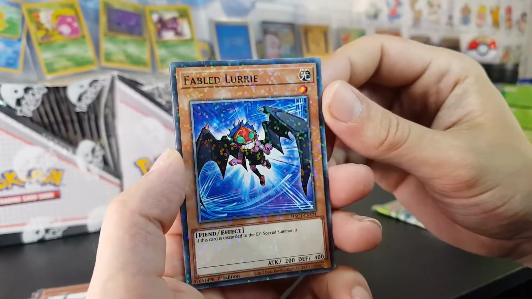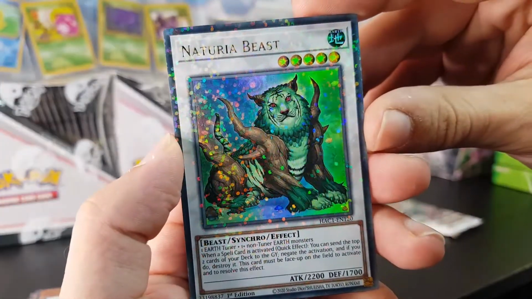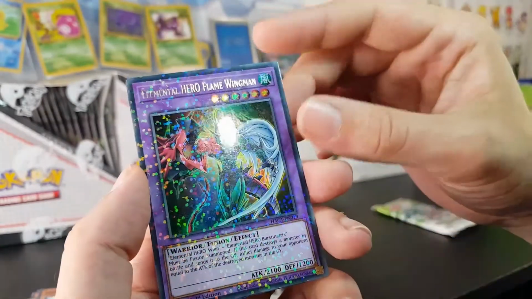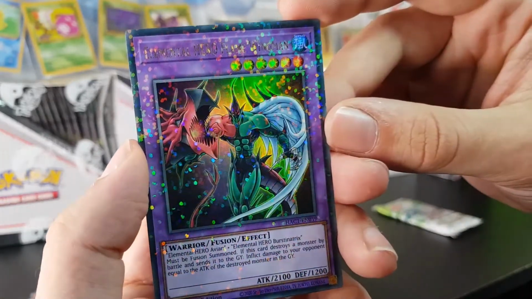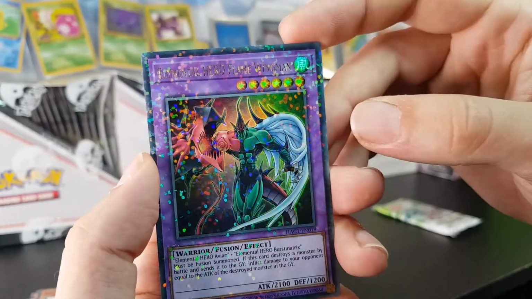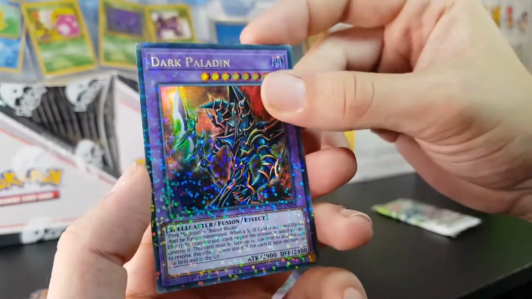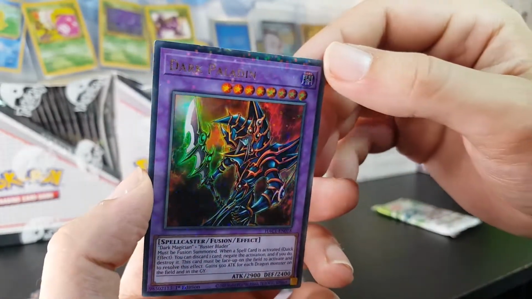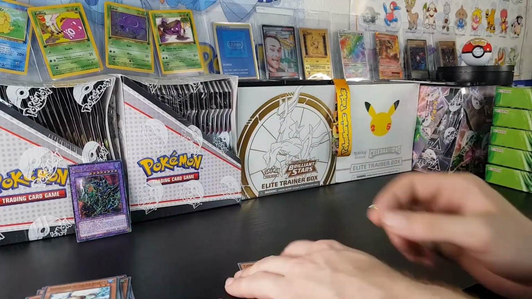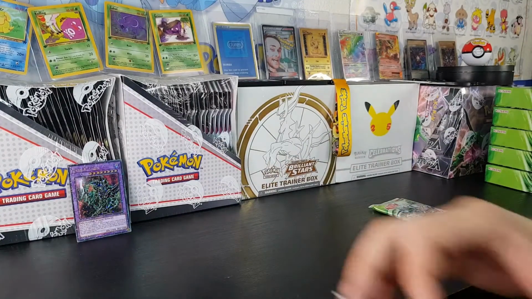It is cool. Nice. Ooh, Naturia Beast. That's kind of cool. Good shit. Look at him, trees for arms. Oh shit, Elemental Hero Flame Wingman. Look at that dragon arm. He's got Charizard on his arm. Bumbleclot. He ain't playing. Oh shit, Dark Paladin, that's the first pack. Now isn't that a hit? That's got to be a good hit in the pack, innit. And we've got another pack here, and then a couple more boxes, phew.